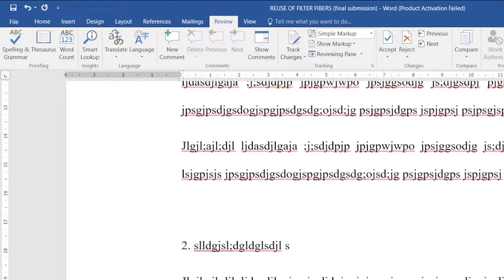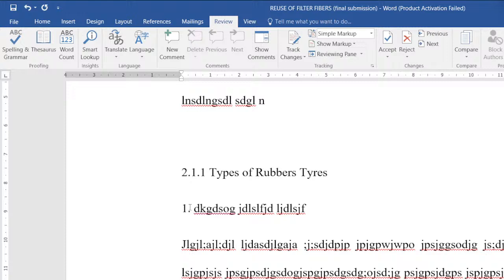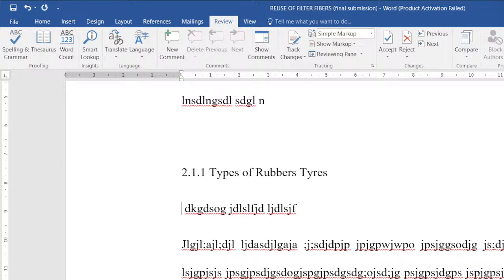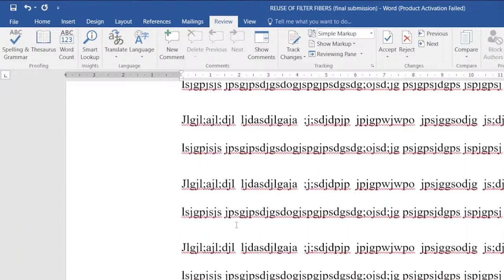All right, then under this, remember that as we are talking about the types of rubber tie, the types of rubber tie is the main topic. Then mentioning type 1, this one we don't need to make it a topic or a title. We can just keep it as this. Probably you may want to bold it so that it will stand out, but you don't have to do this 2 point something. No. Just let us keep the numbering as 1, 2, 3, 4. Okay, so 1, 2, 3.